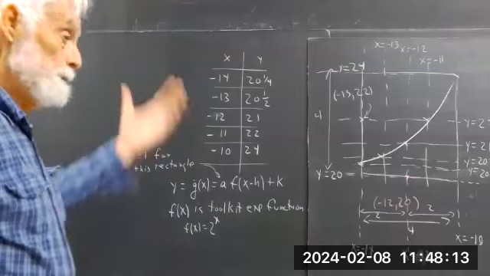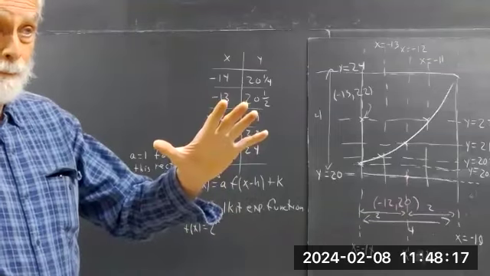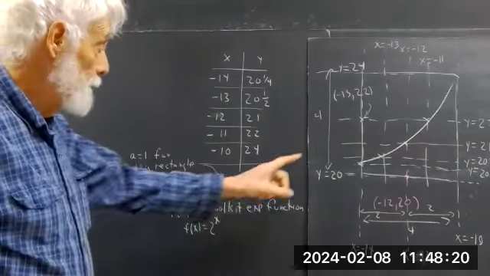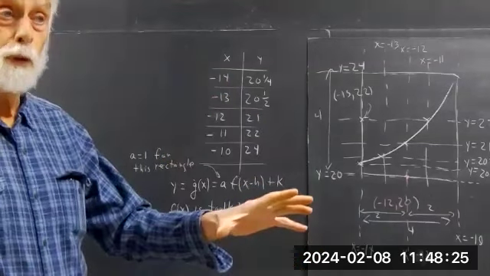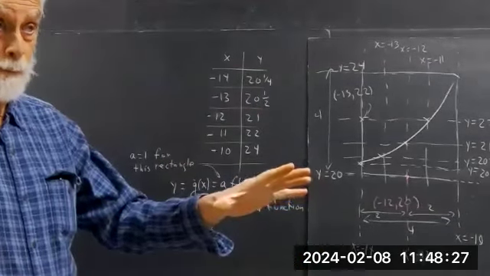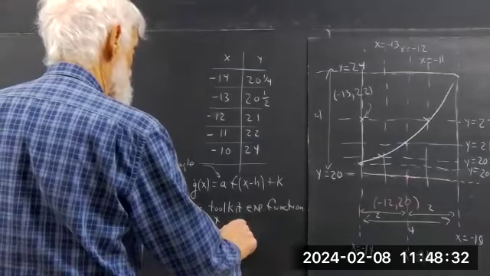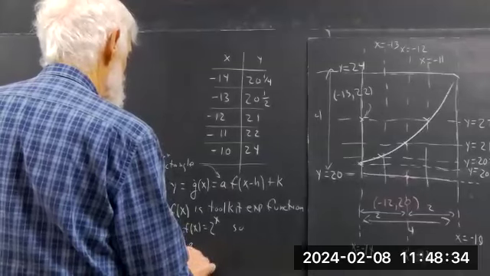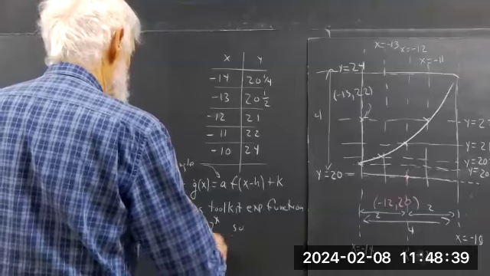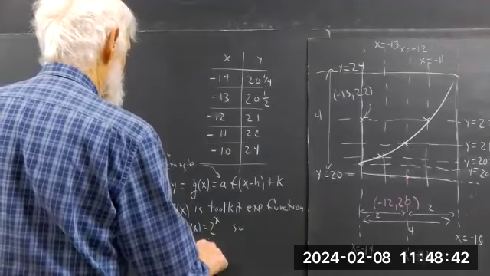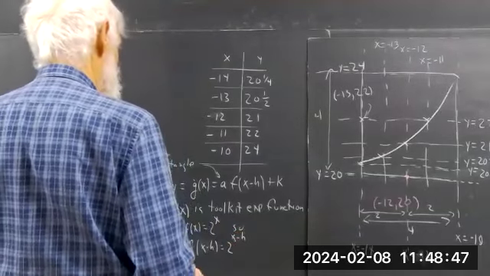Now, 2 weeks ago in the video, I listed all 5 A, f of x minus h plus k functions. And we went over function notation, and how function notation works. Make sure you know that. You're going to need it. Okay, anyhow, f of x equals 2 to the x. So f of x minus h equals 2 to the x minus h.